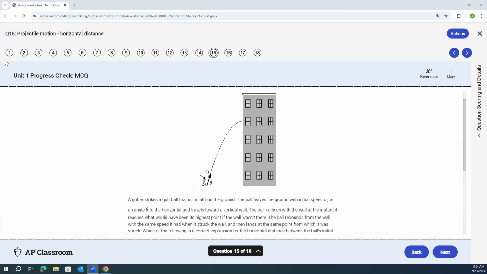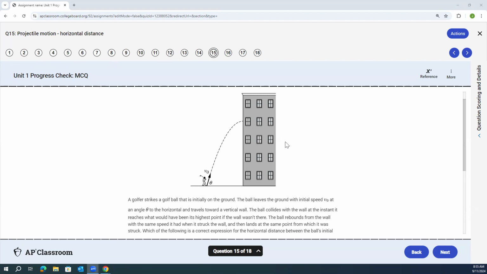All right, so here's your guys' first progress check. Have this done by the end of the weekend so that when you come in on Monday morning, we can go over the solutions. It might take us a couple of class periods to go over all these. Most of these questions are linear motion questions, but there's a few at the end that are projectiles. Now, this one right here is a pretty tough challenge question.